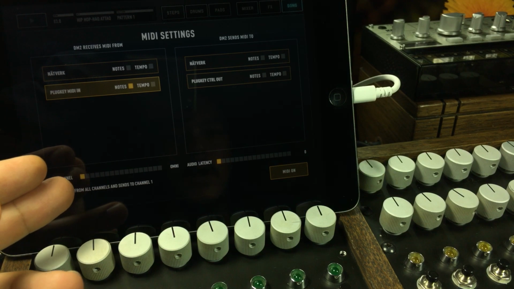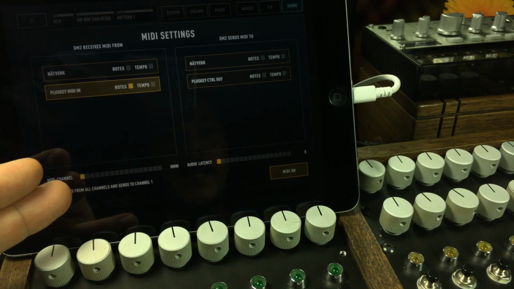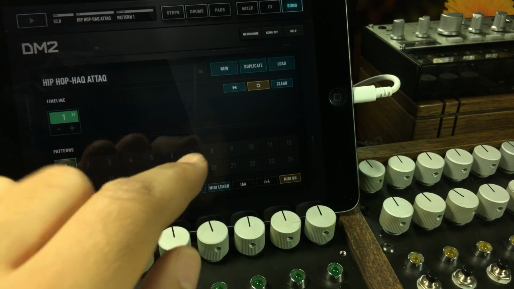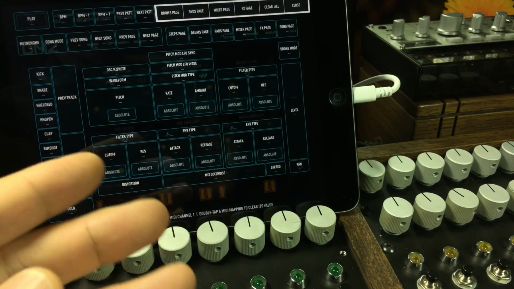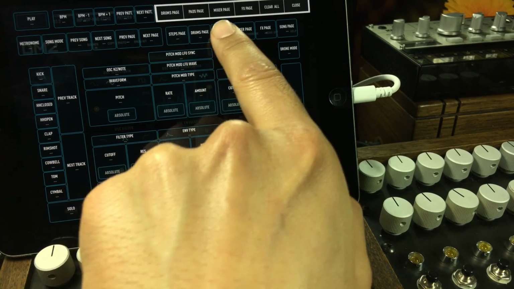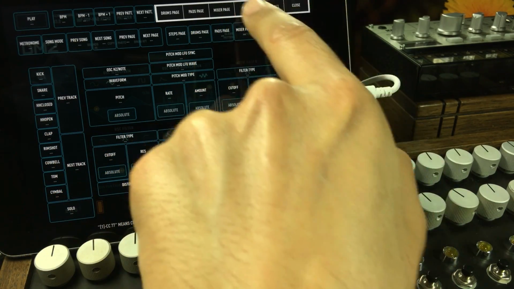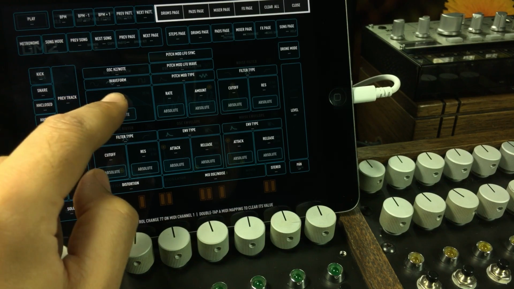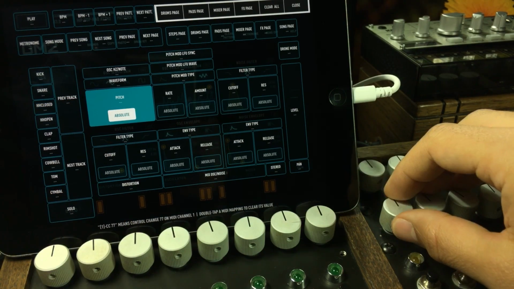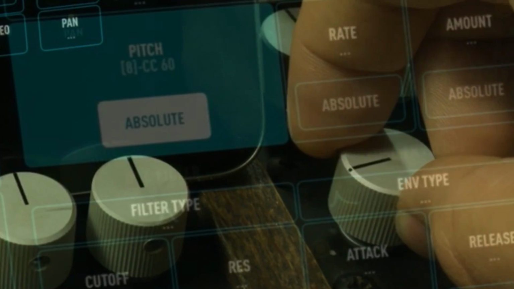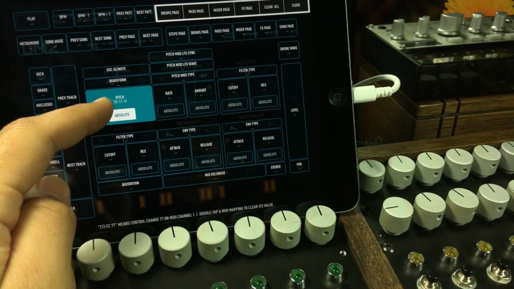I'm gonna leave the channel at Omni so that I can receive MIDI on all channels. Now we just press the songs page once again, and then we enter the MIDI Learn mode. So right now we're in the drums page. You can map stuff in the pads page, mixer page, FX page, and you also have an option for clearing all the mappings. Now the only thing you have to do to map stuff is to activate one of the things you want to map and then pull a fader or tweak a knob. So there we go. And there we can see it's now mapped.